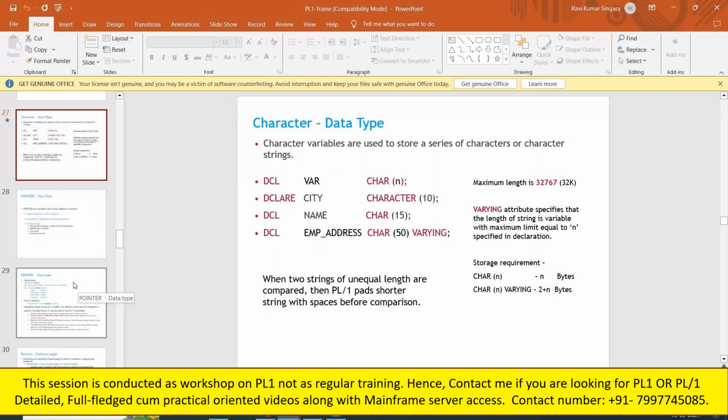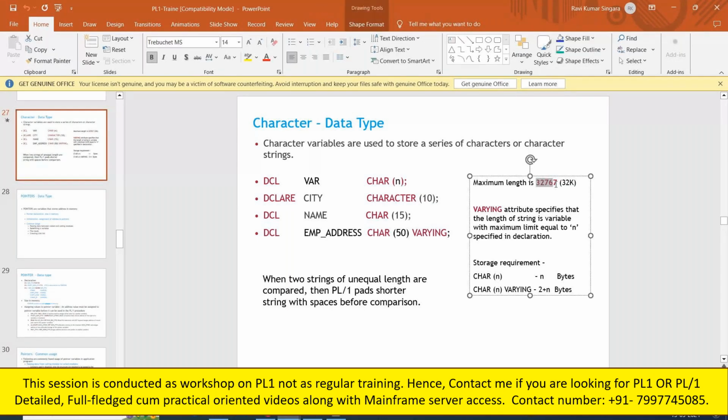Declare variable char of n: we know it is a character type of data, and the maximum length is 32767 in any language. Generally, that is what character type means.